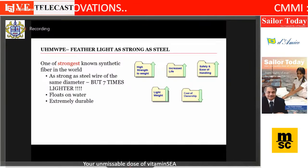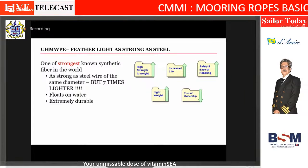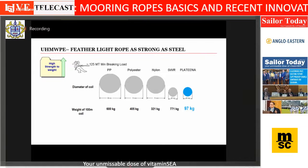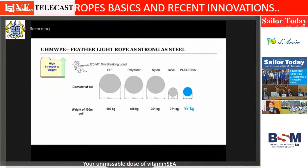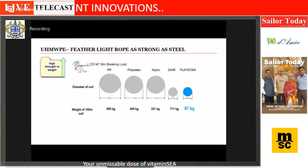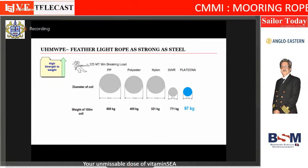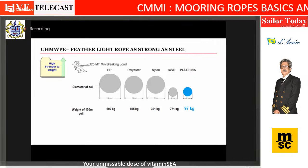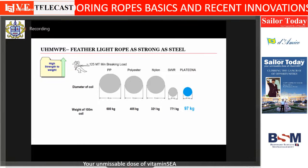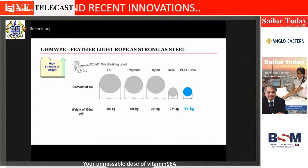Sorry for that. So, a very lightweight rope, same strength, same diameter as steel wire, but only 1/7 of the weight. As we can see here, if I take 125 ton as the base load, the HMPE rope will be only 97 kilos, whereas the steel wire will be approximately 800 kilos, and the diameters are the same, 40 millimeter. A regular rope will be around 80 millimeter. So the rule of thumb is half the diameter compared to steel wire and 1/7 of the weight; compared to the other synthetic fibers, 1/4 of the weight. That's the rule of thumb.